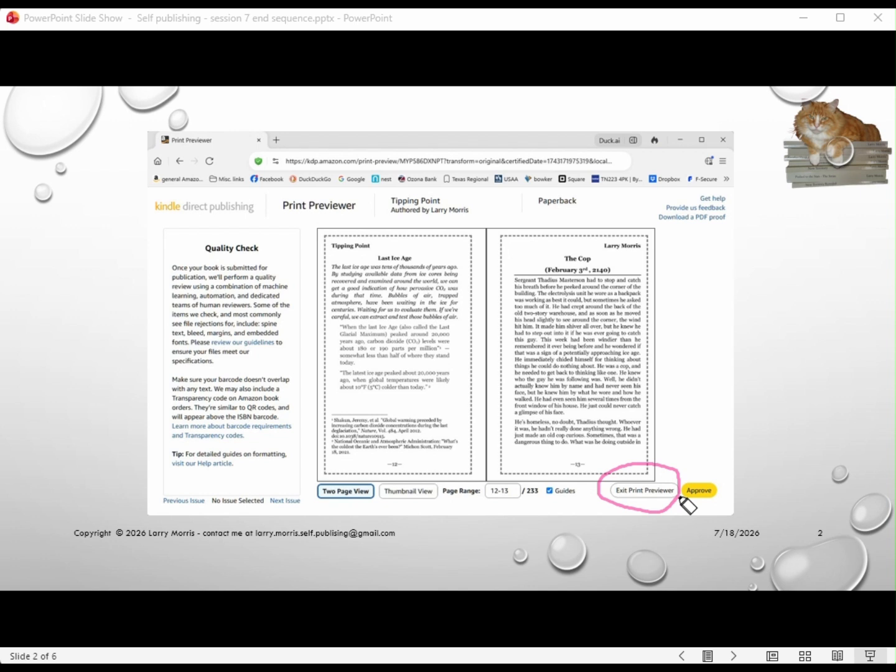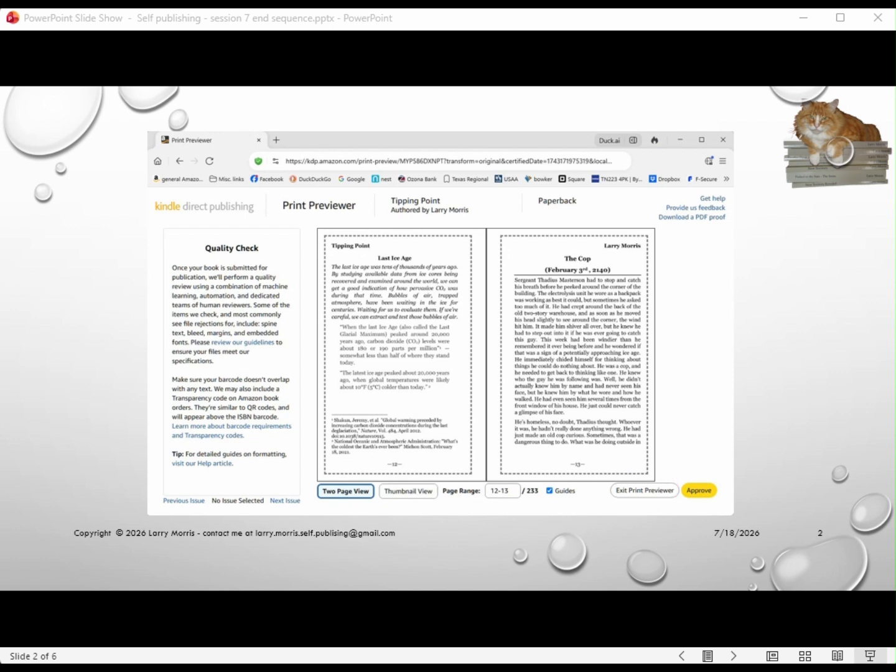Then get back into this window, which is now on the Content tab, and you can re-upload whichever file you have made changes to. And then when you get control back, press the Launch Previewer button again, and it will bring you back to this page where you can see if those corrections have actually worked.